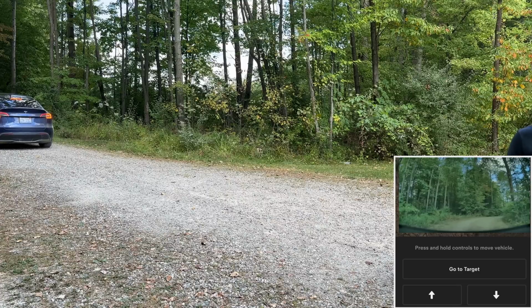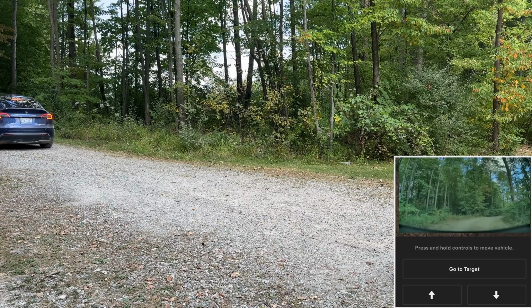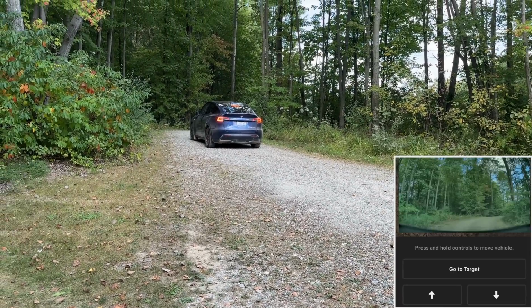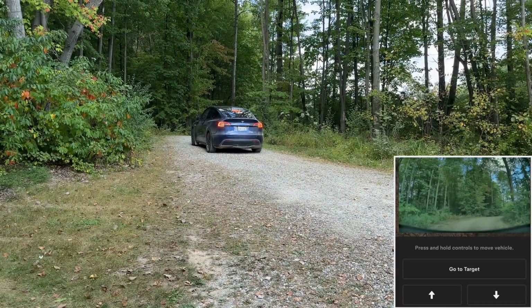So if a person or something is behind it, it's not going to go into reverse, but then it just has that blind spot there to contend with, which something like the Cybertruck does not have, but the Cybertruck also doesn't have this ability yet.